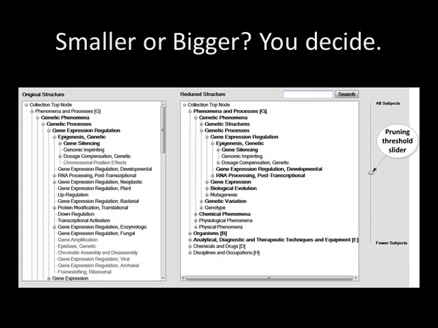So in this case, halfway down, we see that the same area of the tree is much smaller. In this case, at the left, I have to scroll to see it. On the right here, by choosing to see fewer subjects, I reveal the whole section without having to scroll. So you let the user decide when it is pertinent to see only the areas of the network, of the tree in this case, that contain the vast majority of the collection.